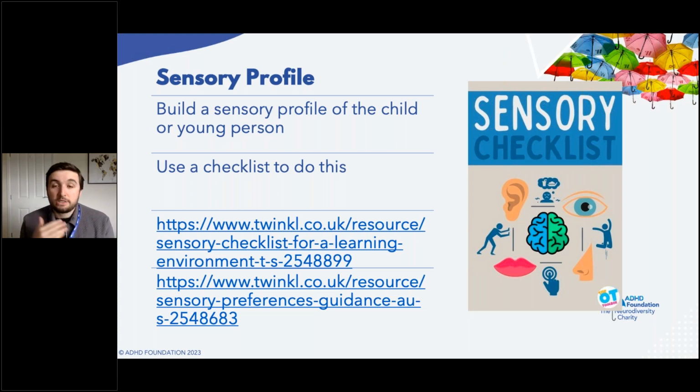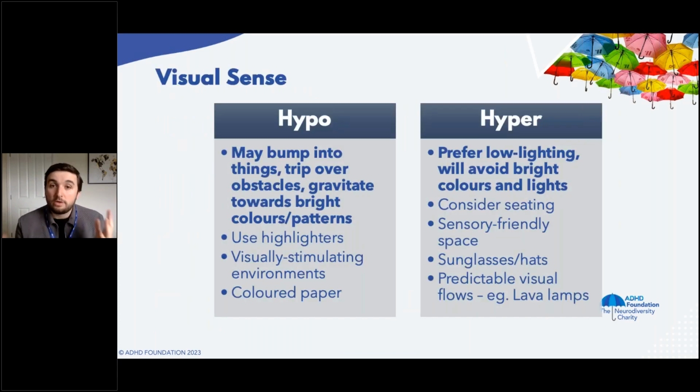But what I'm going to do is go through some of those senses and talk about different accommodations and what it might look like if they're oversensitive or undersensitive. And then we'll look at some general support strategies, and then look at some of those de-escalation strategies and that self-calming for when that overwhelm and that chimp brain does kick in. So firstly, we'll look at the visual sense.